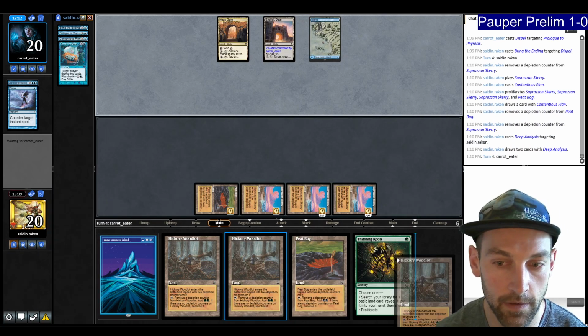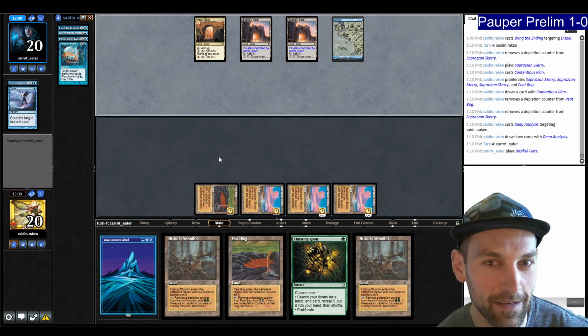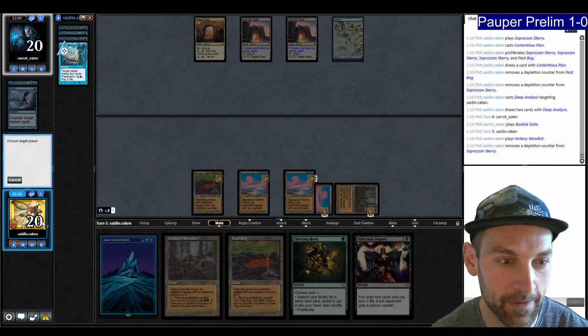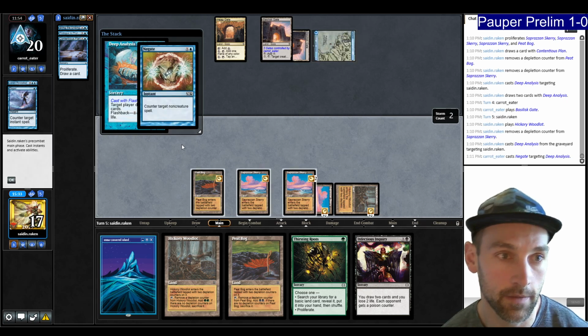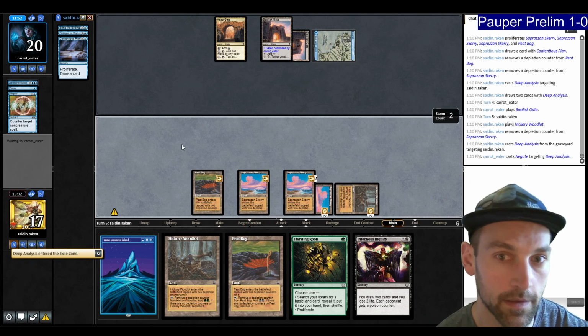We're going to play the Woodlot next turn. No wonder they pause. They're like, why would you... What? Play Woodlot and attempt to Deep Analysis. They can counter that. The rest of my deck is just all card draw. They have a Negate. Okay. They're still holding up a Pyroblast.